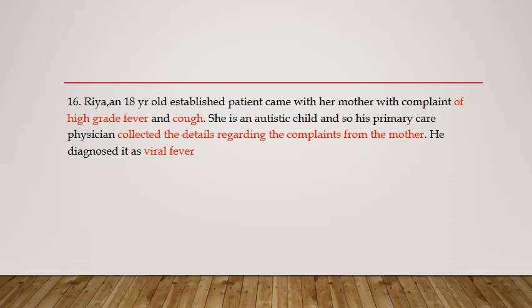So this comes under category 2 of low, independent historian. To consider low in the data table, either category 1 or category 2 has to be satisfied. Here category 2 is satisfied, so in the data table you can take it as low. In the problem table also low, data table also low, which means the final MDM level is low. So, MDM level low of an established patient, the code is 99213.